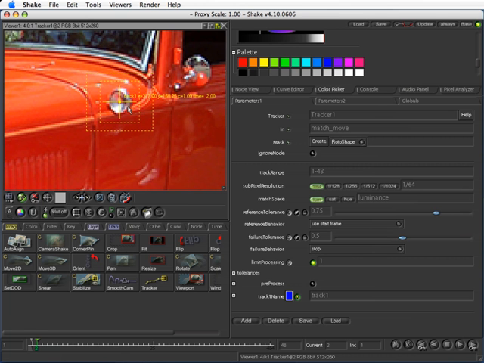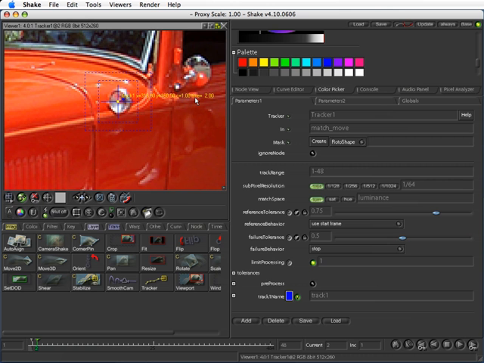This first field here, let me move that so you can see it better, gives you the name of this track. The default name is track 1. This is the X position on the screen, the Y position. This C is the correlation number: how well this frame correlates with the reference frame at the beginning of the track. We'll see more about the correlation number in a minute. And time is, of course, the current frame that you're on.